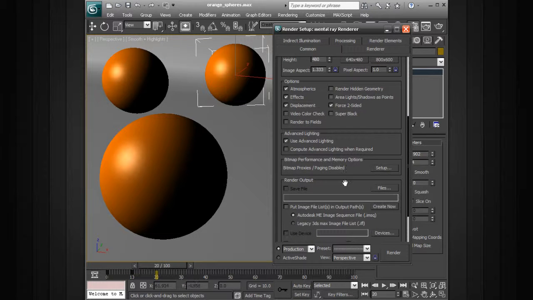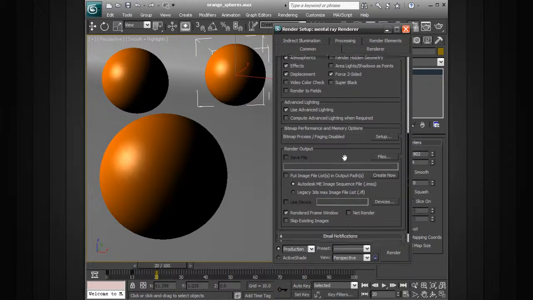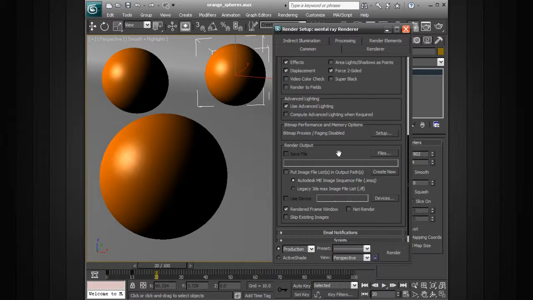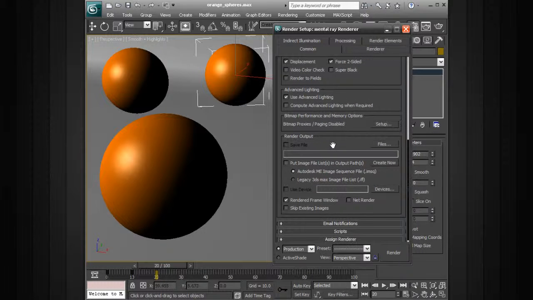And now this is really important. Once we have this set, we now have to choose whether or not we want to write these files out. Up until this point, we've really just been rendering these into the rendered frame window and then doing whatever we want with them. Then from there we could just overwrite those the next time we render, or we could choose to save them out from there. Now what we can also do is choose to actually write the file out directly from this render setup, so that as soon as we start a render, this file will be written out.